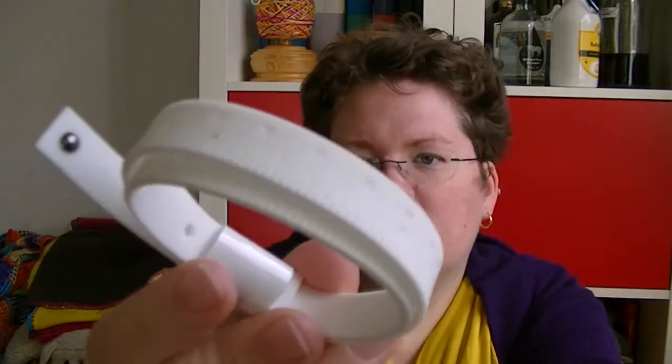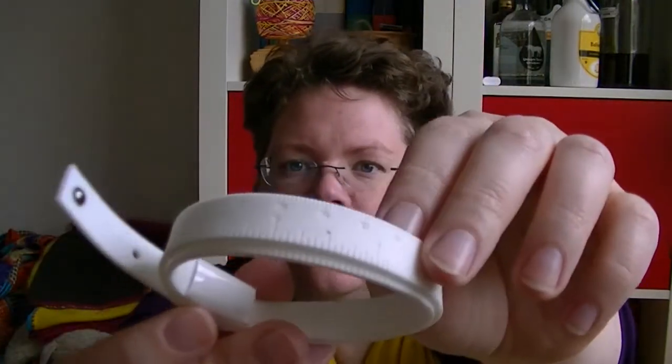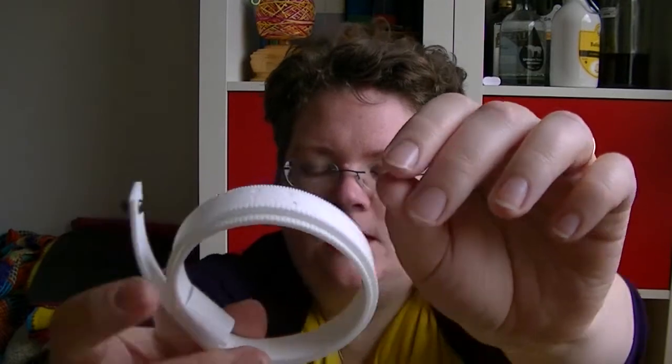This is how they look. They have these cute little things so you can close them with the holes. And you have inches and centimeters, and they do have a bit of stretch, so do keep in mind, don't stretch them out too far because that will make them not really measure what you want. I really love mine. I have a yellow one and I didn't want to spoil the fun and the surprise that I had them, so I didn't wear them.